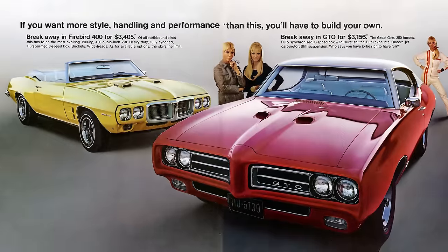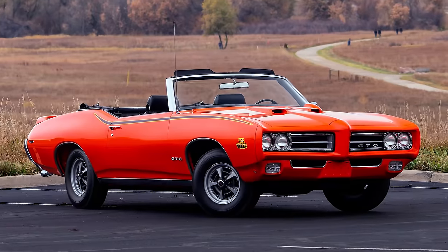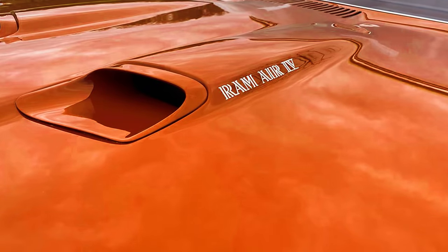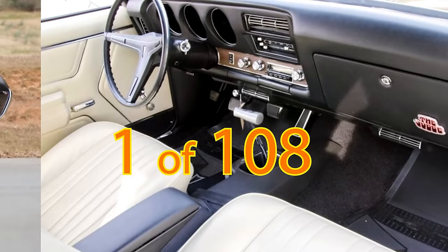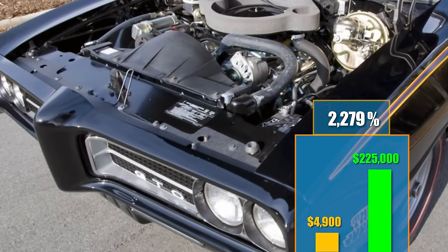While we're in the convertible mood, let's head next door to the Pontiac dealership. The A-body GTOs were all the rage back then, with the Judge version introduced in 1969 and marketed as a competitor to Plymouth's Road Runner. So let's choose a GTO Judge with a sure-to-be-rare combination: the Judge convertible with the Ram Air 4 400 cubic inch engine, a 4-speed manual transmission, positraction, and air conditioning — because we want to be both kinds of cool. The Ram Air 4 was rated at 370 horsepower and 445 pound-feet of torque. Optioned this way, the Judge would have been one of 108 convertibles produced and cost us $4,900 in 1969. Today, we could liquidate it for around $225,000 — a gain of 4,592%.